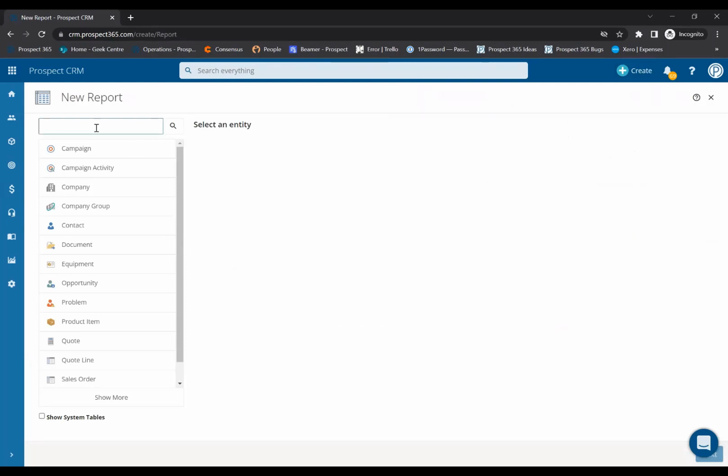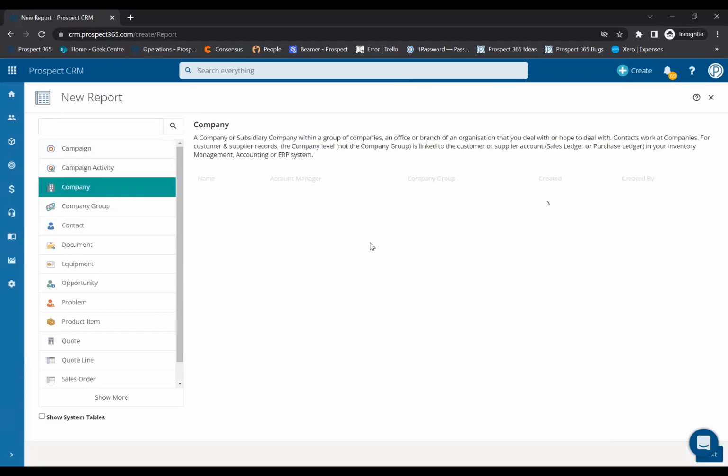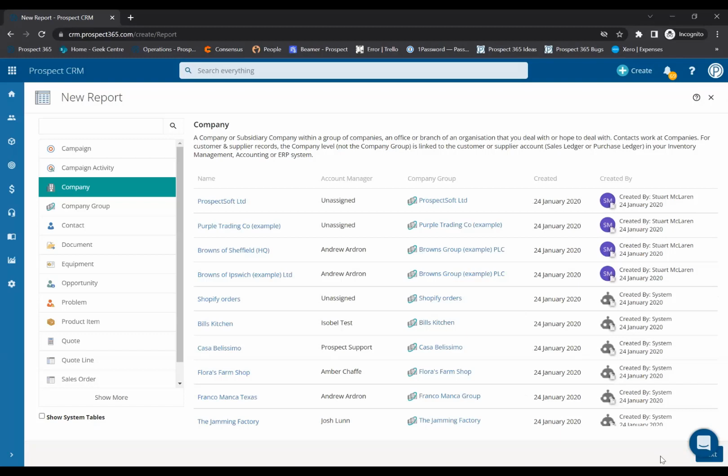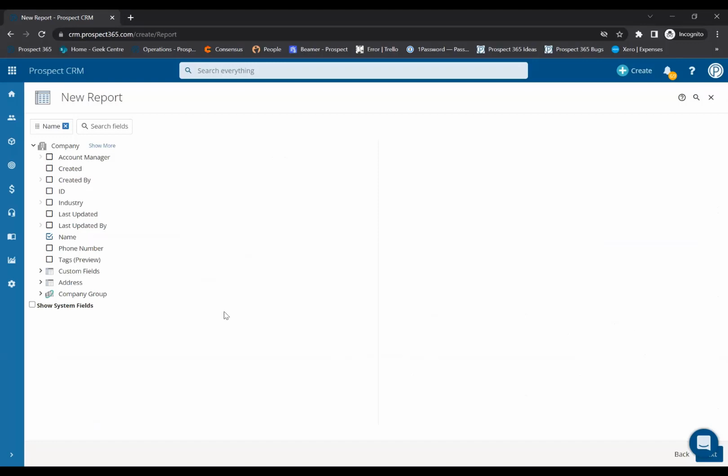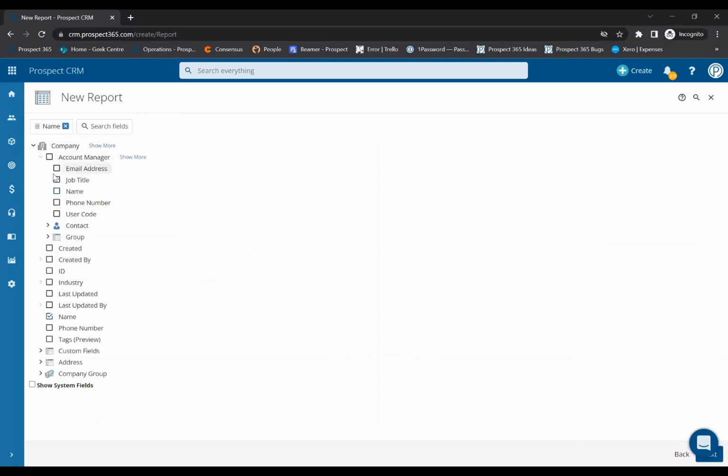We're going to start at a company level, because the report data that we want it to show is for our companies or our customers within the system. So that's one of the more commonly used ones. You'll find that straight on the start here, but you can search through here as well. So I'm going to click on company. That will again show me the base view of what this report would look like. I can go through to next, and I can then start selecting the fields that I want to add into my report. It will select some that are most commonly used. So definitely company name has already been selected. But I want to show the account manager name in this report as well.